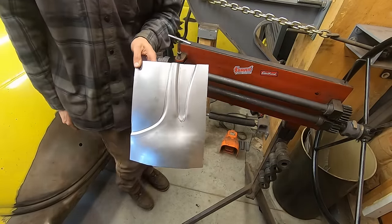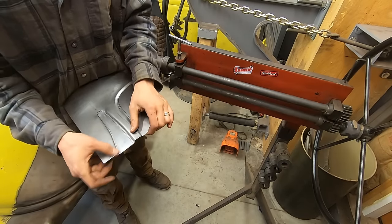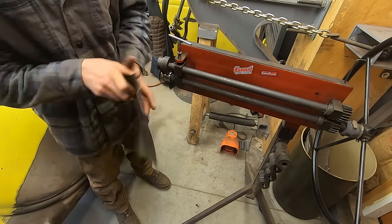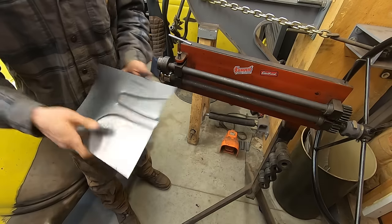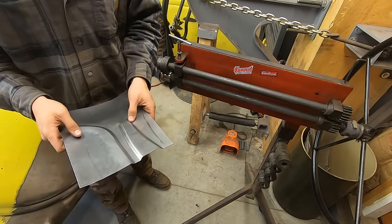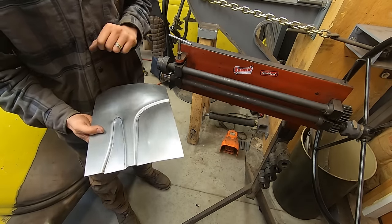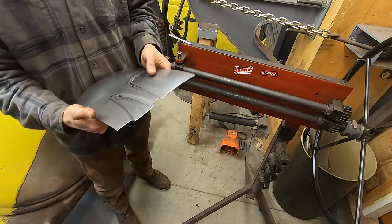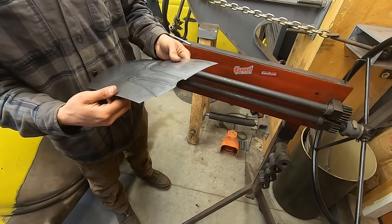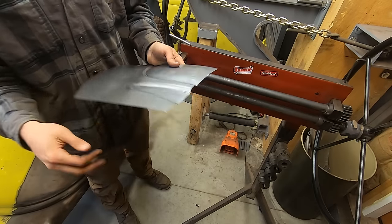Here it is so far. Minimal tooling marks. Could probably DA that out. Bottom side looks great because this bottom die is nice. But now I need to do this old thing. Cool. Let me go and see if it matches. This looks a little wonky. Let me see if that matches up to the body or not.